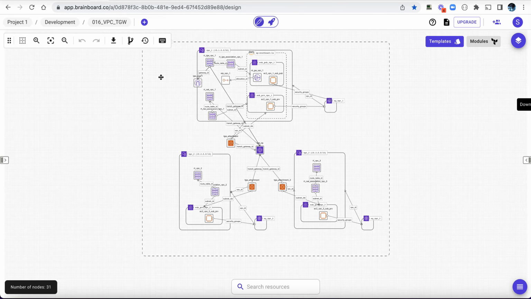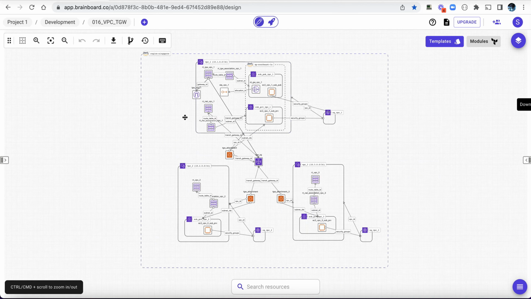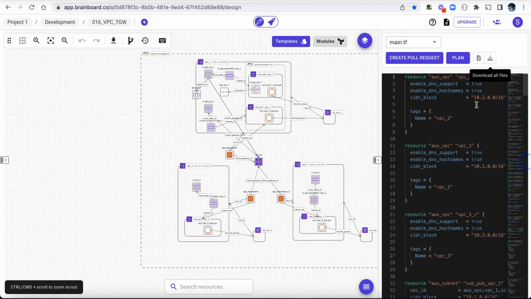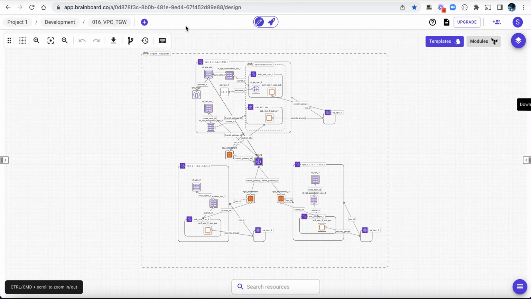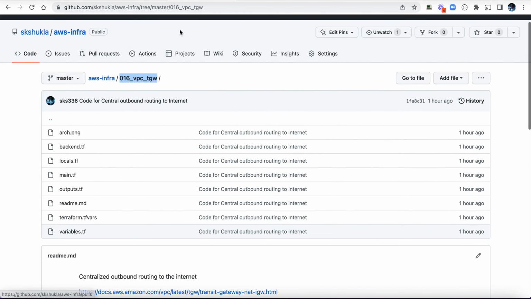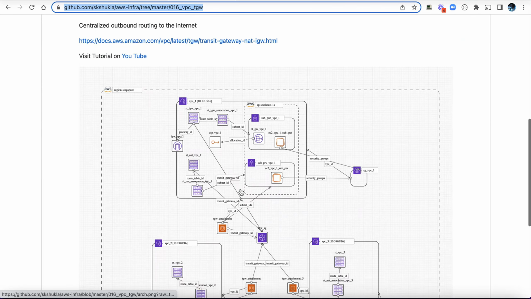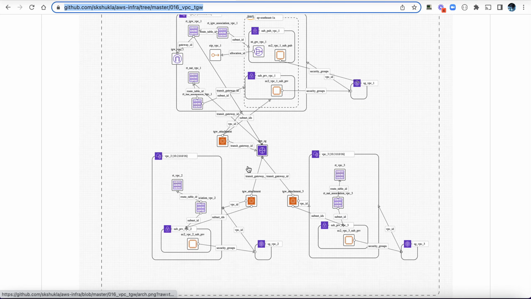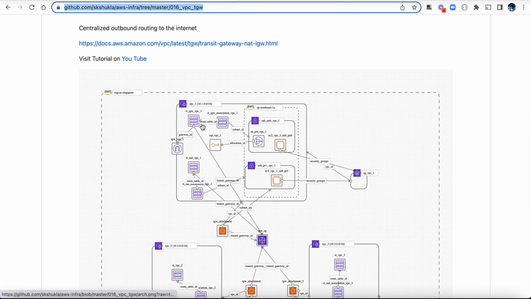By the way, I've already covered Brainboard in detail, where you can drag and drop and design these components over here, and it'll start creating all your Terraform files. All I have done is design it over here, export this diagram, and commit everything into this GitHub repo. This link I will be giving to you. Just check it out. Consult this diagram if you have to adjust these variables, and just do a Terraform plan and Terraform apply. Anyway, let's do that.